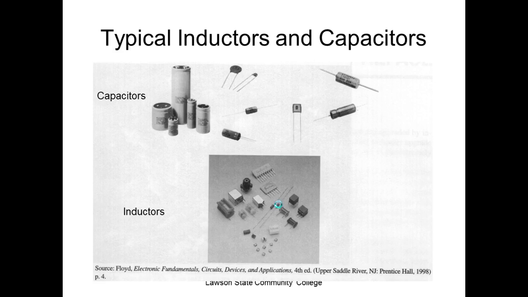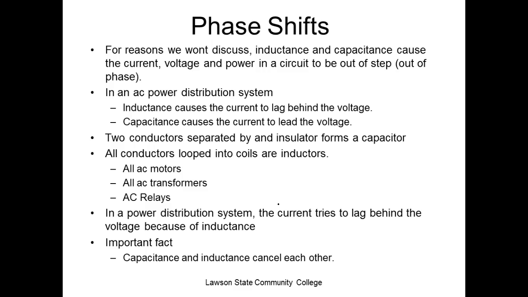These are some capacitors. Now this is what we need to understand right here, but we'll talk about that after y'all take a break. So what does this say? Phase shift. For reasons we aren't going to discuss, y'all learned this in AC, capacitors and inductors cause phase shifts in the circuit. Now, what we have to understand is that any wires that come close together create a capacitor, and anytime you have a loop of wire, it creates something called an inductor. These devices cause phase shifts in a circuit.